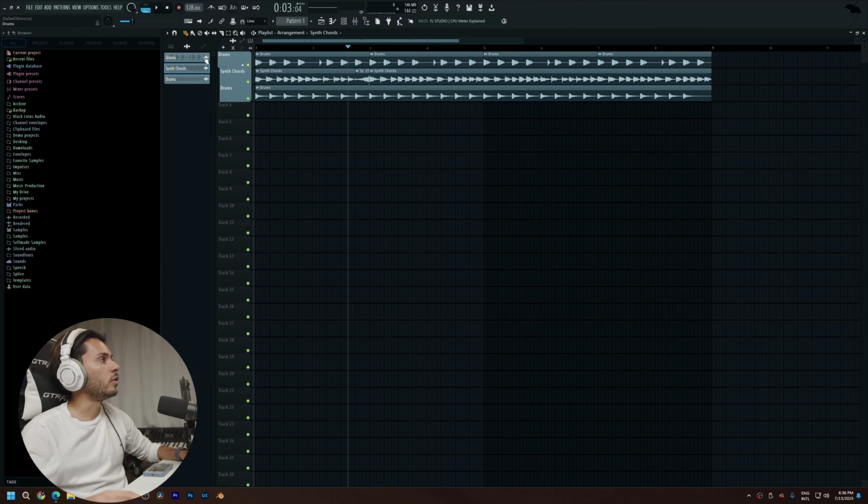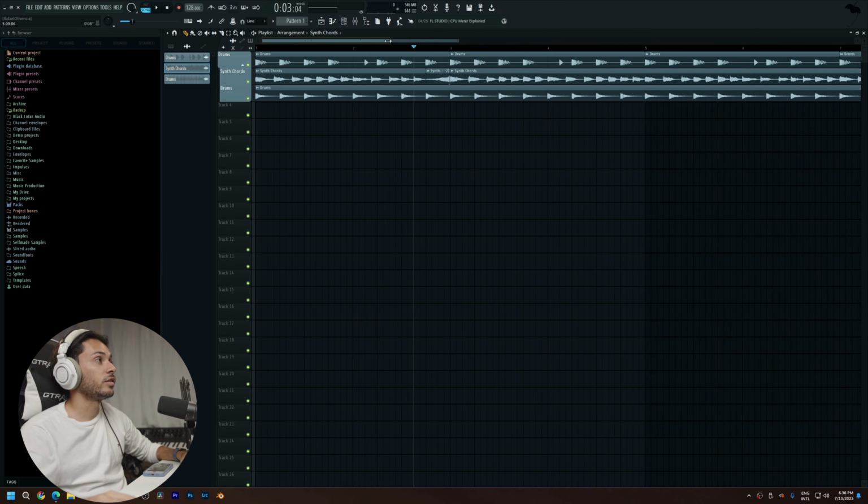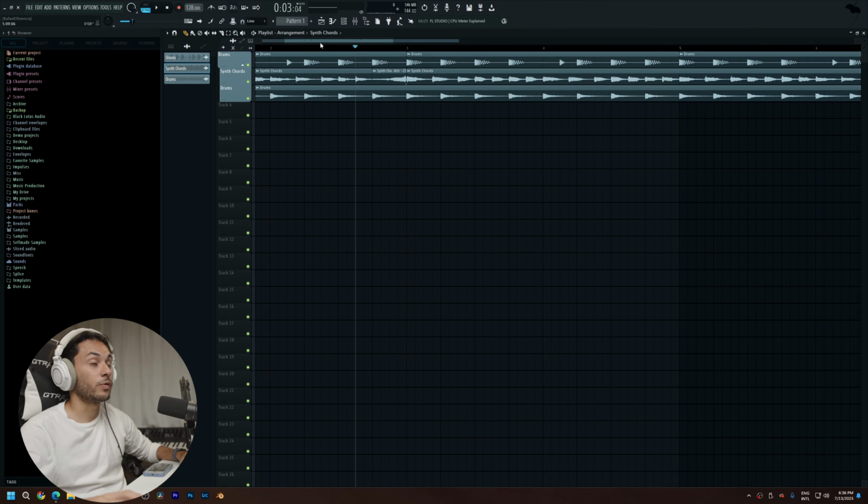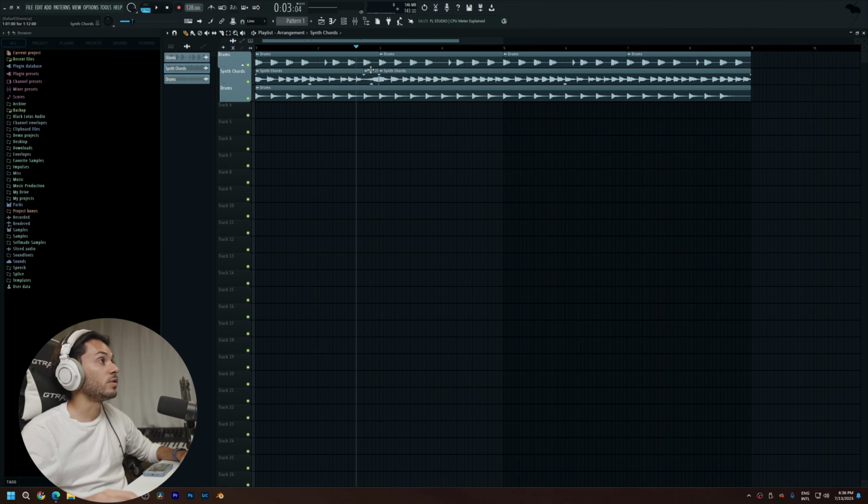Really cool workflow for those that use loops or vocals or whatever. Now you can do these really cool chops and stuff like that. I think this is gonna be very awesome, especially for vocal chops, because I can stretch and manipulate samples individually without making unique. Really powerful, really awesome stuff now unlocked inside of FL Studio.